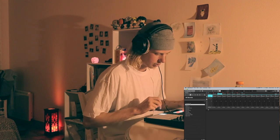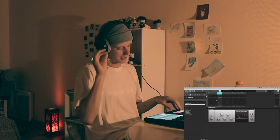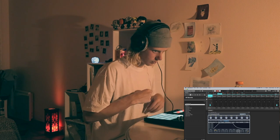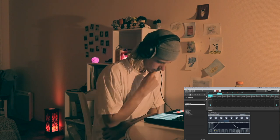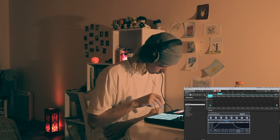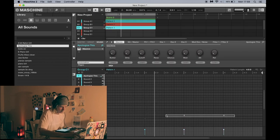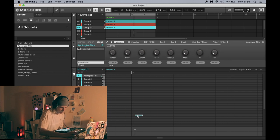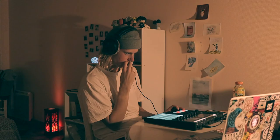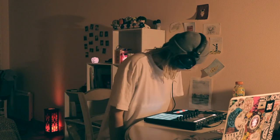So yeah, I'm just gonna put a bass under it, and that's the last step I'm gonna do, I think. It's gonna be a really boring bass line, sorry. There's a mistake in there. Yeah, I'm gonna leave it at this.